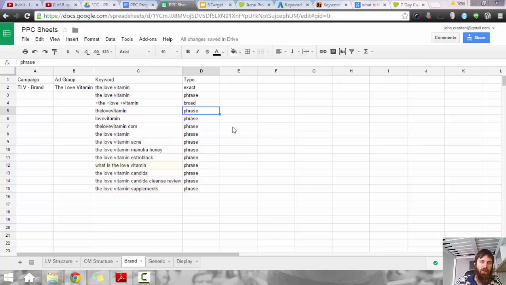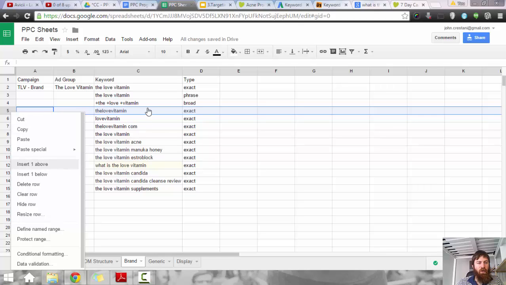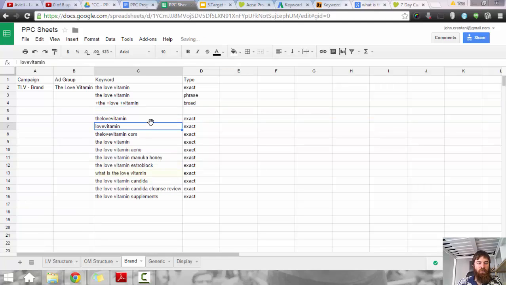And if we want, I could just put these all in exact match, and we could kind of let it go like that. Some of these aren't going to get very many phrase match search terms, but keep in mind the Love Vitamin, in broad, is going to get a lot of the search volume right there.